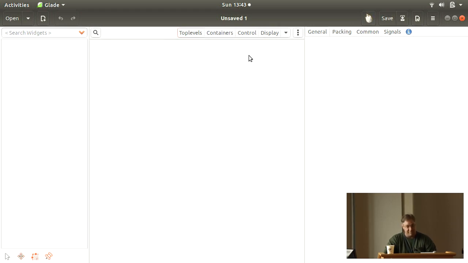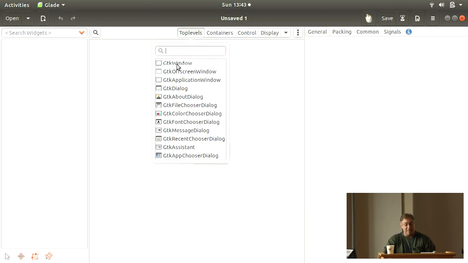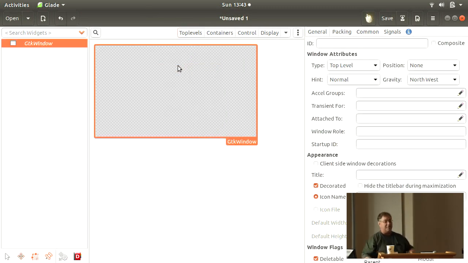So how do we get started? We've decided up front we're going to do this in Python 3, and we want to build this user interface. I'm going to use this WYSIWYG tool Glade to lay it out. The way you get started with Glade is you choose a top-level window, which would be the GTK window, and then you can start populating that window with controls. The first thing you learn, though, is that the GTK window will only take one control. So my first thought was, well, I want more than just a file menu. I want to populate this with a bunch of controls, buttons and stuff.